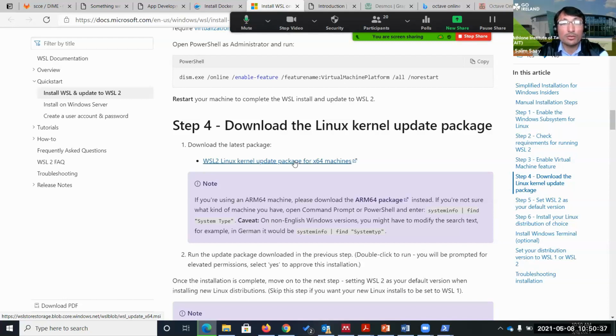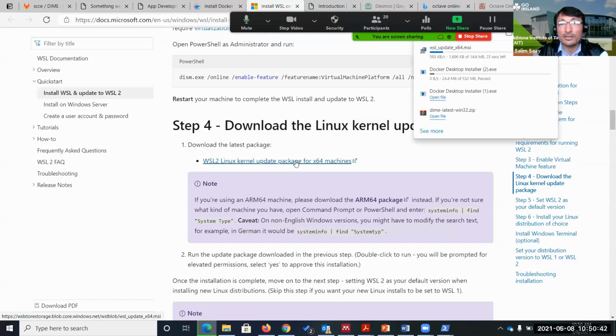Okay, now I want to download this. Click on this. It's a very small package. You can install this also. Now I have Docker on my computer as well, downloaded.